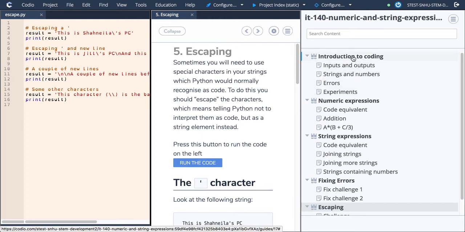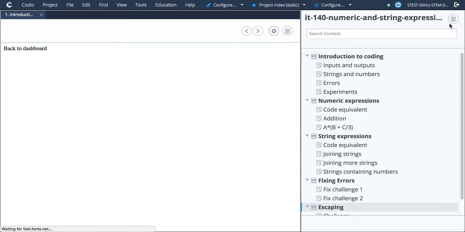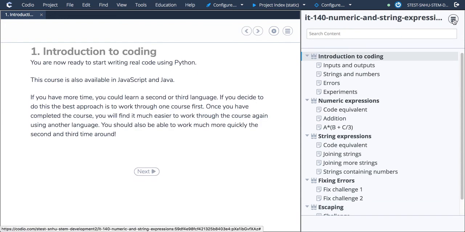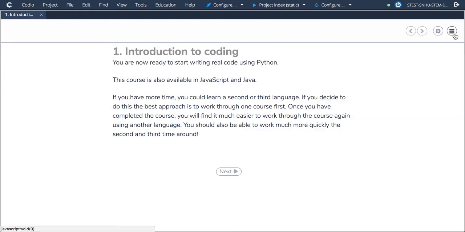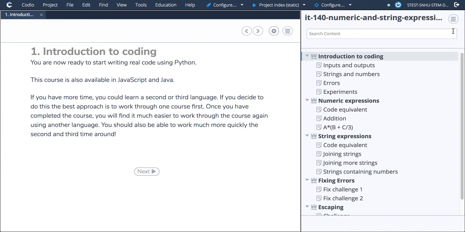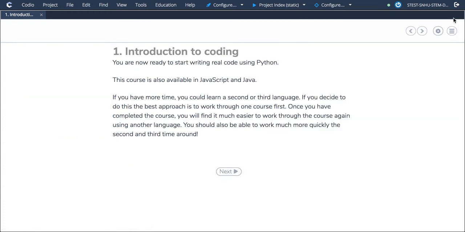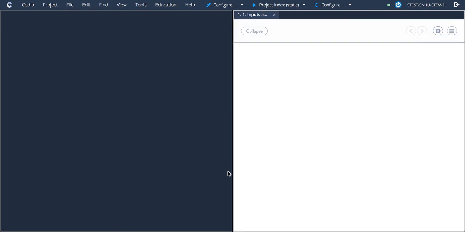So I can click on Introduction to Coding, and this is a toggle button up here, so I can toggle that index closed or toggle it open. I'm going to toggle it closed, and you'll see here is just the Introduction to Coding section. And you will hit a next button to move through.